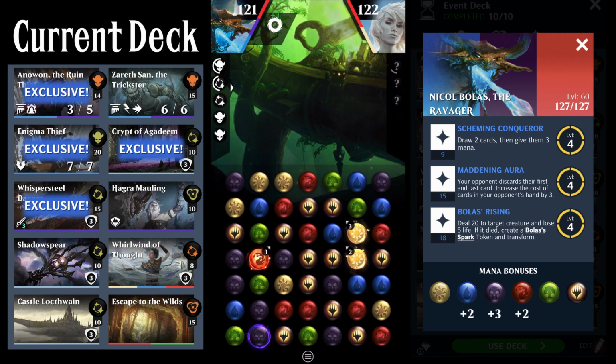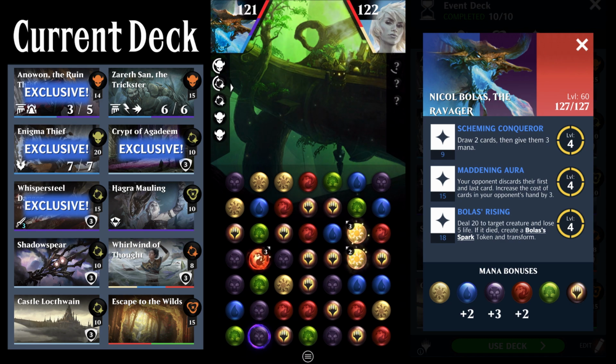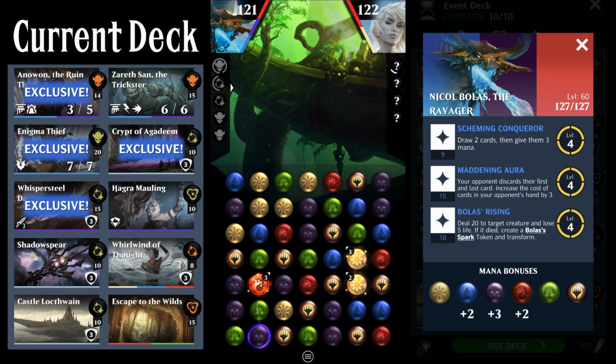Now I'm throwing away that one Whisper Steel Dagger because I just drew another one. So since I've already got one for sure, I might as well just toss the one that doesn't have any mana attached to it and then go from there. Now I've got a potential landfall on the bottom with red. I'm going to take it. And then I'm going to play Zareth-san.